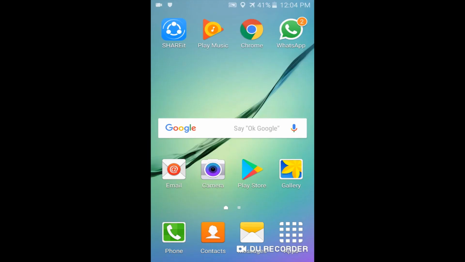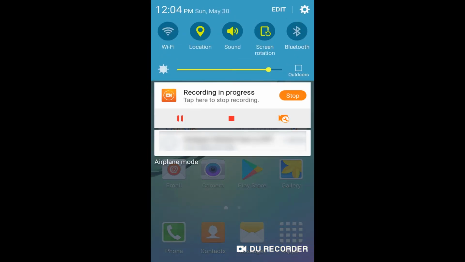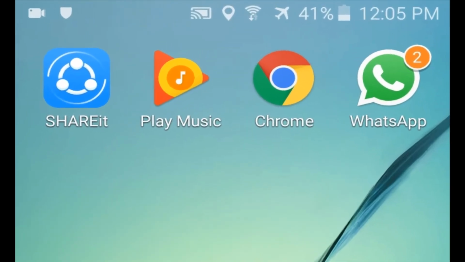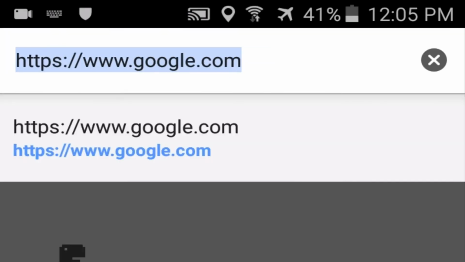Now we want to put the mobile screen on another mobile phone. We connect to the mobile hotspot network. Open the browser. Type the corresponding URL.